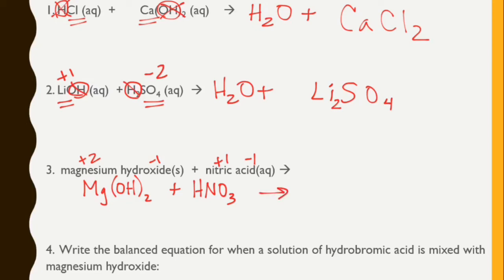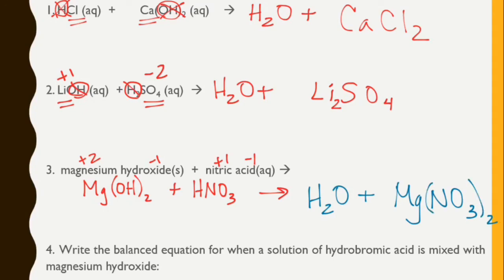Now when we're moving things over, I'm going to kind of ignore that H and that OH that we already had here. So I'm going to be putting magnesium and nitrate together. Get rid of them. I don't want to cross those out. I worked so hard for those. So I know I'm making water, and then I'm putting whatever leftover pieces I have together, and that magnesium is still a +2, so it still cross, drop, reduces over there. Not a whole lot of reducing happens here, but when it does happen, it's important that you notice it and follow it. So these are our reactions.